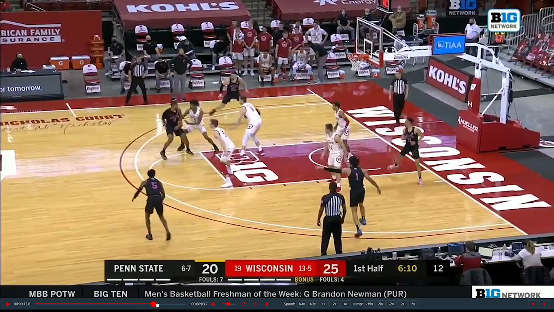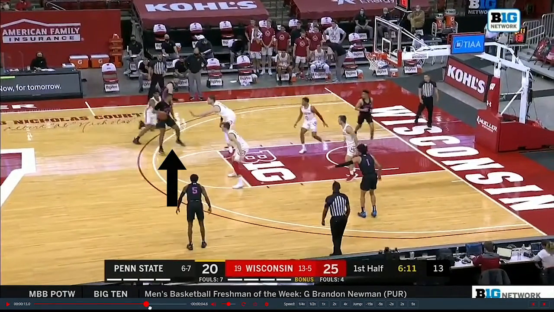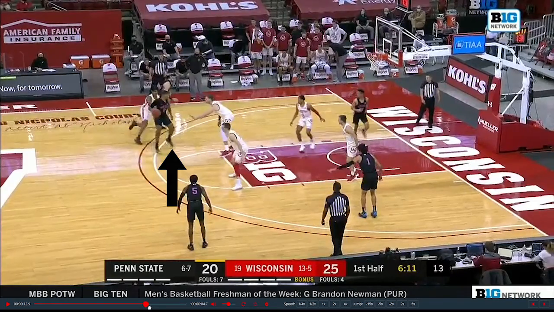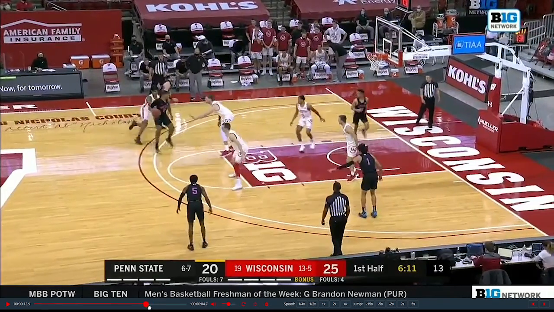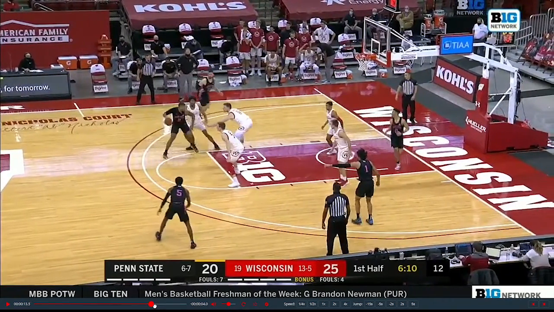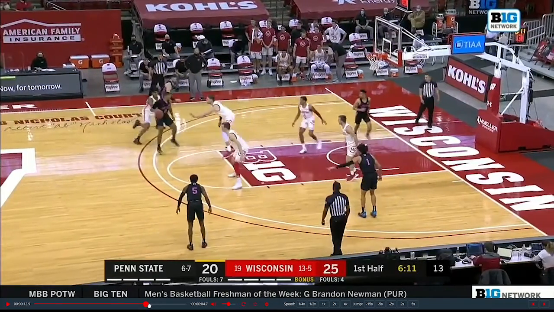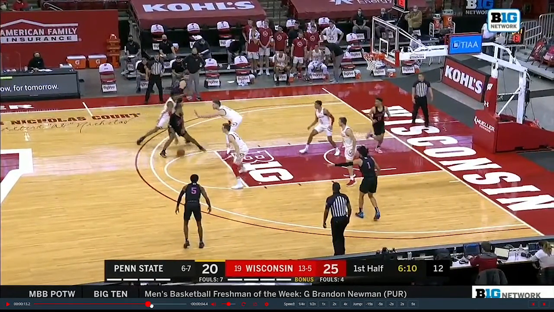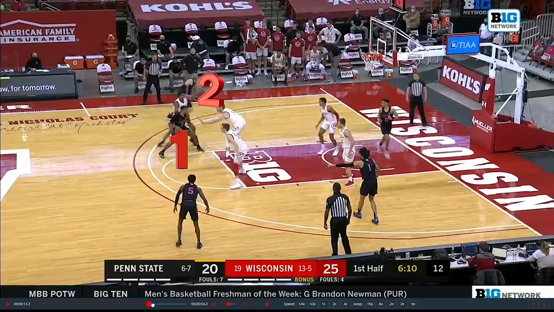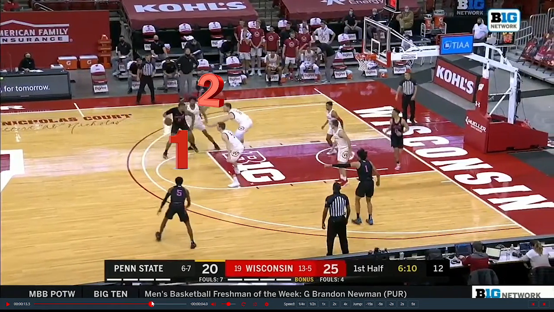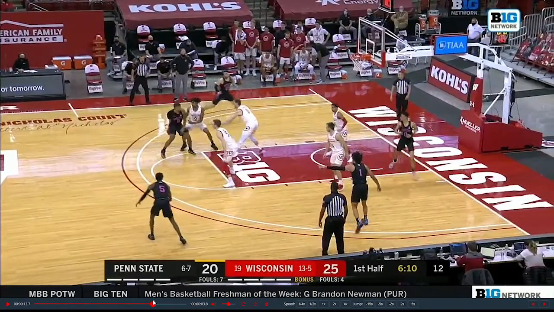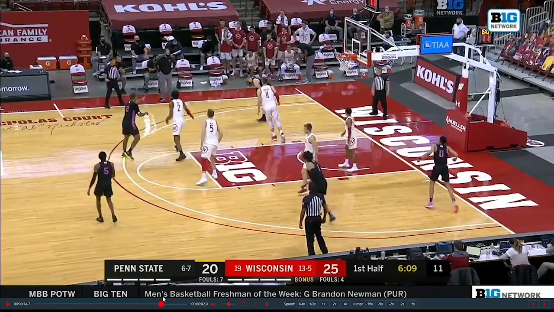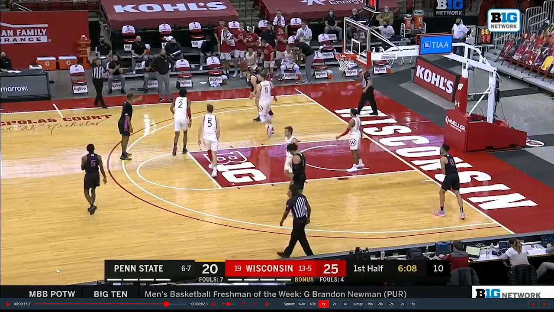I mean, if he just continues to go forward, so he does a nice hostage dribble here, but if he continues at this guy, see how he lets 11 back up? You need to keep going at 11 so he can't back up, and then he has to make a decision, right? 11 has to make a decision. If this guy keeps going forward at this position, at this moment, he has to make a decision. Okay, do I stay with him, or do I just drop back to 15? And by him stopping there, it lets 11 drop off, and then he just makes a terrible pass for a turnover. So a few things that I think they could have done better there, and especially with the seal on the screen, and they definitely could have got some out of that possession.